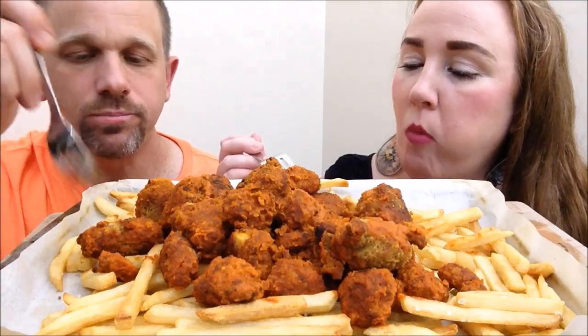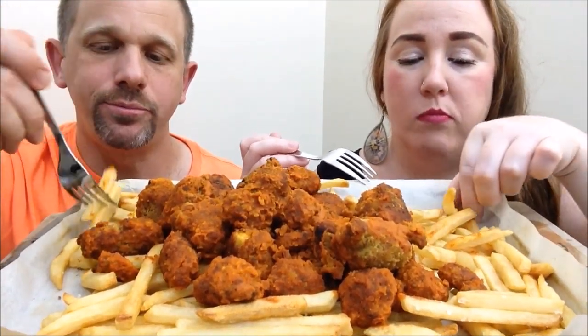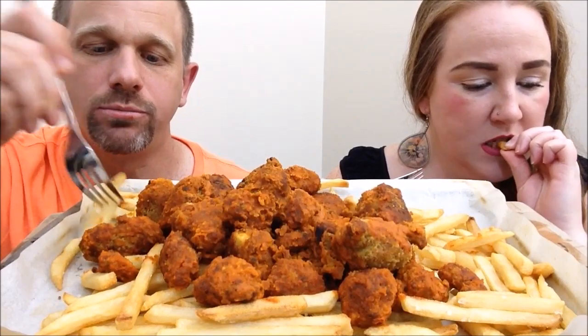Good? Yummy, yummy. This is really good for a quick meal. That's what I was thinking for tonight, something quick. I like the chicken. I like the sauce. But it's truly not authentic. You can tell, hey? Oh my goodness, yes. But it's good for a quick meal. It is good for a quick meal.